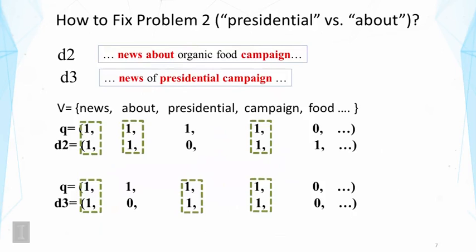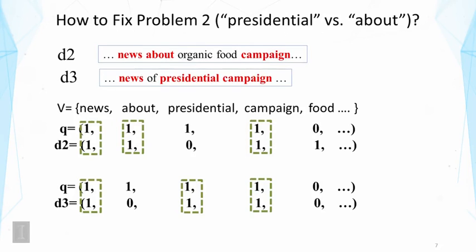So how can we fix this problem? Intuitively, we would like to give more credit for matching presidential than matching about. But how can we solve the problem in a general way? Is there any way to determine which word should be treated more importantly and which word can be basically ignored? About is such a word which does not really carry that much content. We can essentially ignore that. We sometimes call such a word a stop word.